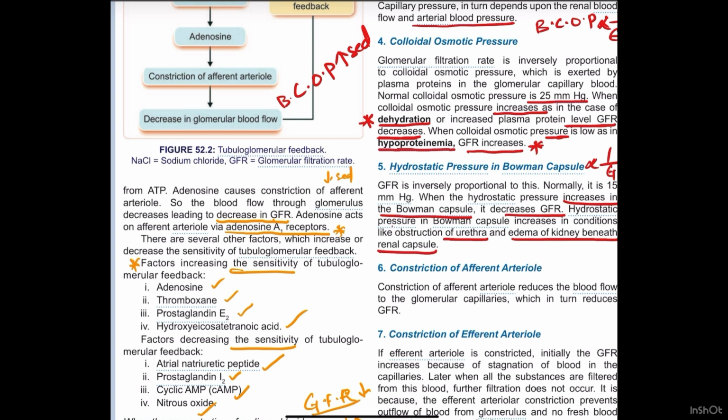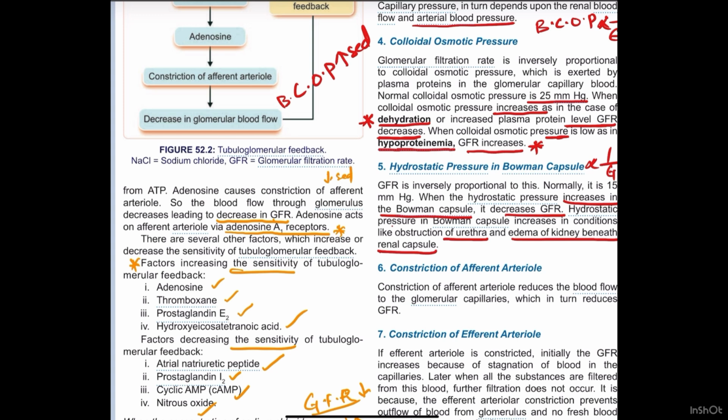Urethra in the sense here, especially in males. Okay, it is a common passage for semen as well as urine, right? In females, the urinary passage will be separate and the reproductive passage will be separate. So now here, this is what that means. The urethra is the end portion of the urinary bladder.